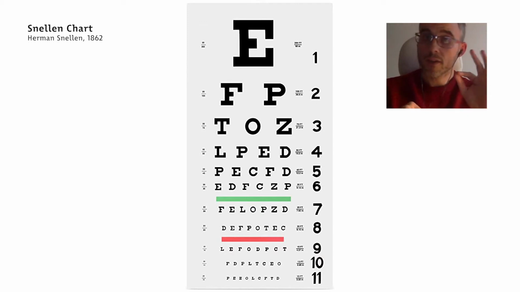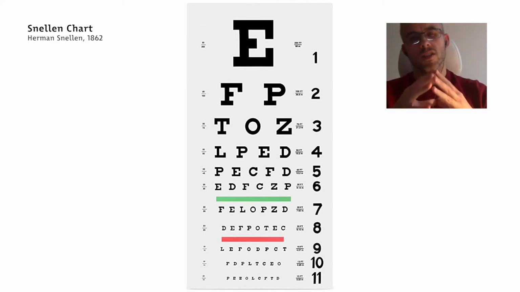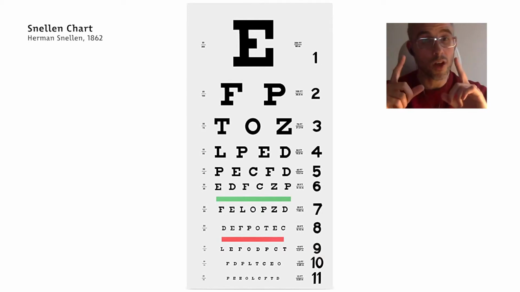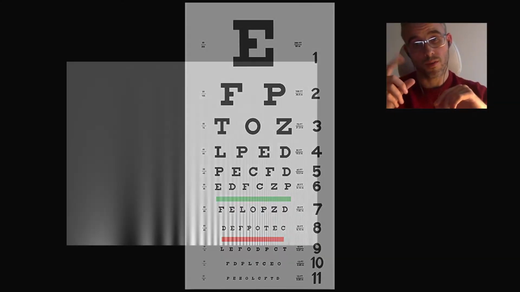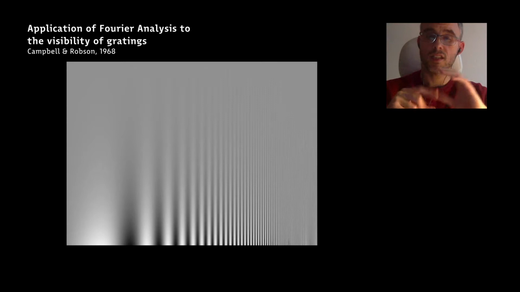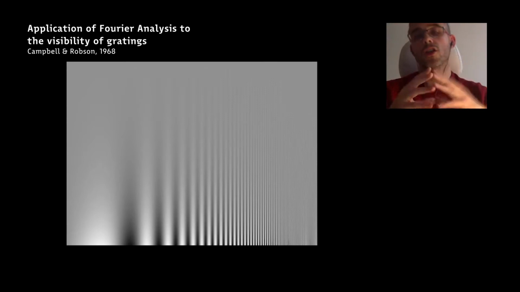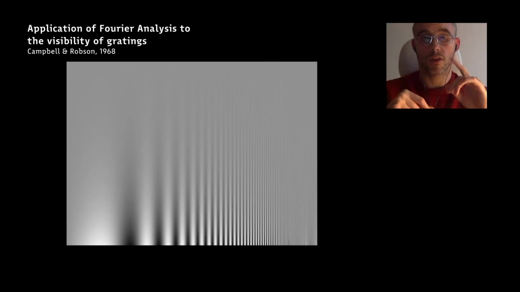But what you might not know is that in the last years, there is some consensus among the community of psychophysicists that the chart is not accurate enough to measure our general visual performance. And many scientists tend to prefer this other tool here. This graph, developed by the British researchers Campbell and Robson in 1968, was part of a large group of experiments to study our contrast sensitivity.